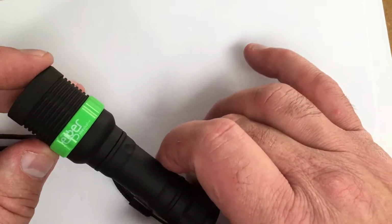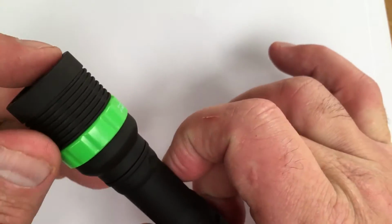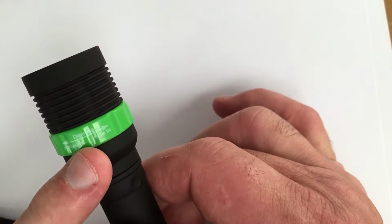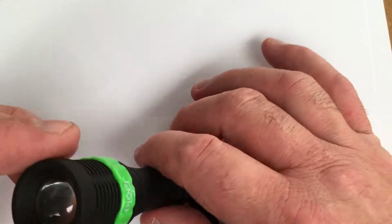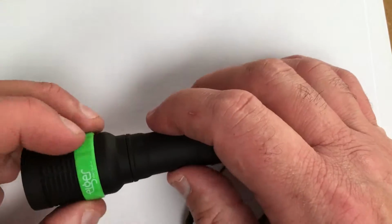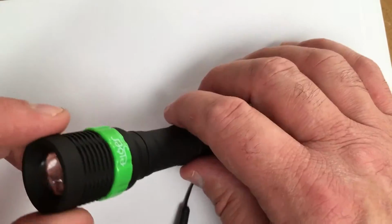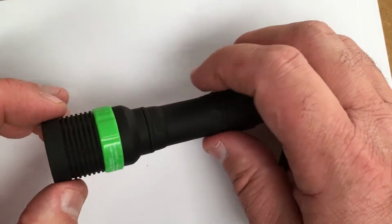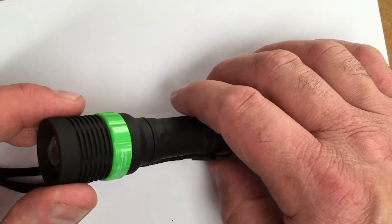Maybe for aesthetics as well, what graphics have been used. So I've got some manufacturer's information there, a bit of advertising. I've got some very small information here, which I think says dimmer, zoom out and zoom in. So there's been some sort of graphics put on here, and I can associate either with a quality product or so on and so forth. I could say that the design's quite eye-catching. It appeals to me. Again, that's a good place to possibly put in also some of your personal views and opinions.